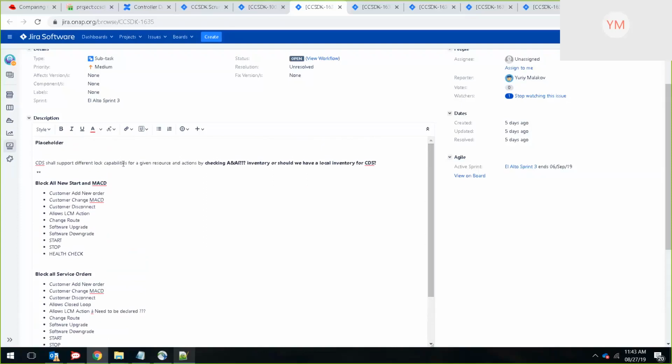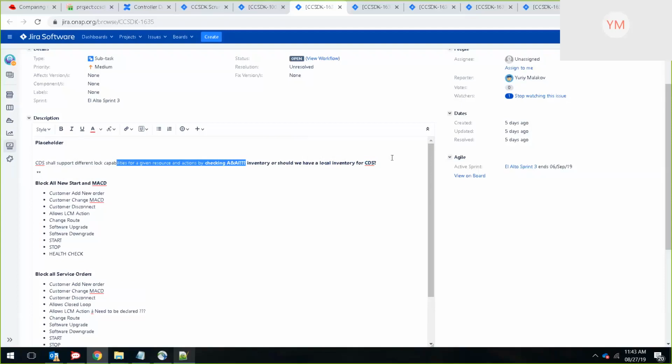Okay, the only thing here I wasn't sure about is, do we want to check AAI for these flags, or do we want to capture the PNF and the resource inventory that we're dealing with? Or the embargo type of use case? Even for us, we don't have any process around this today.